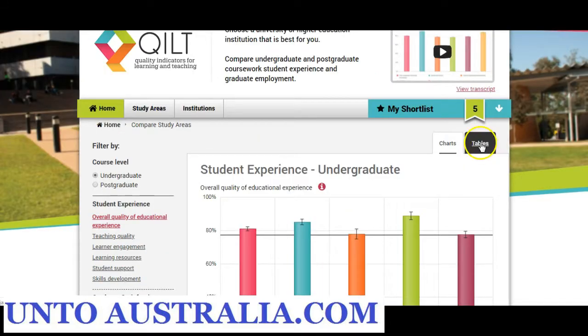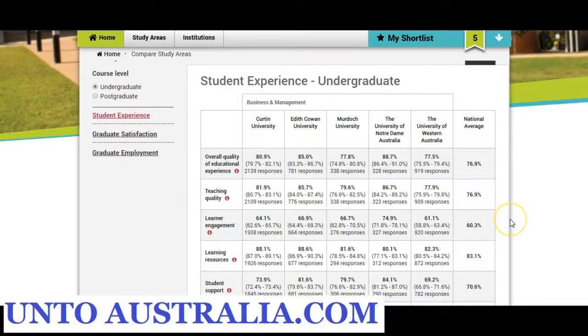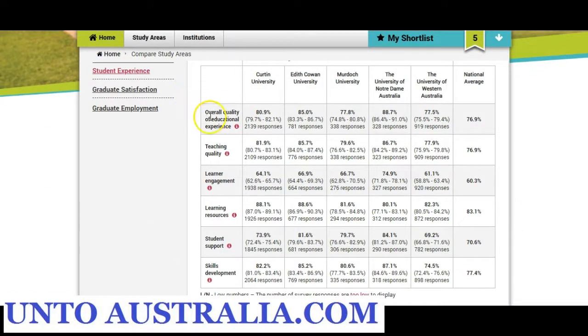If you want to see a table layout, click on the Table tab, and then you will see a breakdown of all of the topics here. For example, teaching quality, learner engagement, learning resources. You see the national average here, and then there is a column for each university.